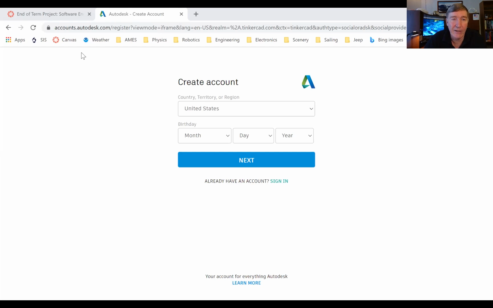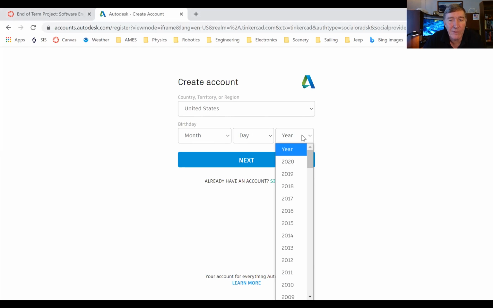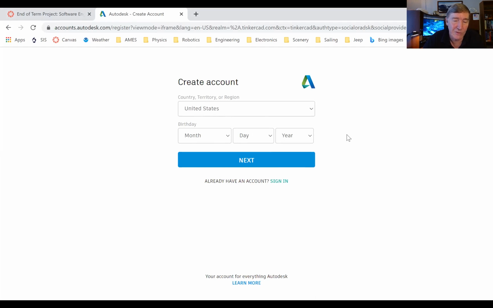So if you have never created a Tinkercad account, it's going to take you to this page that you see right here, and it's going to ask you to create an account and ask you a whole bunch of questions. You're going to have to enter your email address and your birthday. The reason for the birthday is just to confirm that you are more than about 8 years old, because if you're a young child, for some reason they don't want you to use the system.